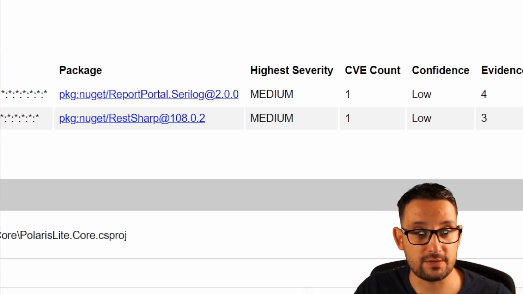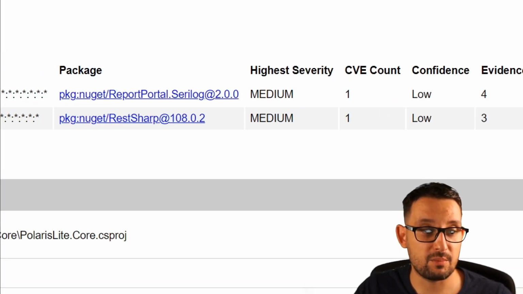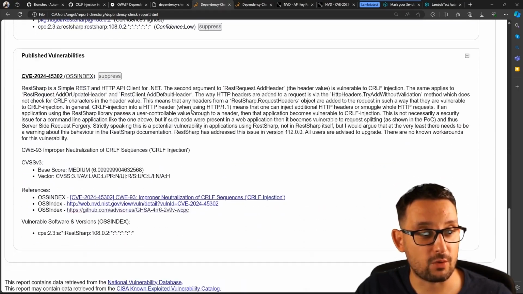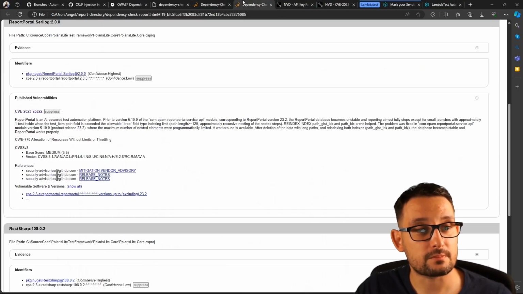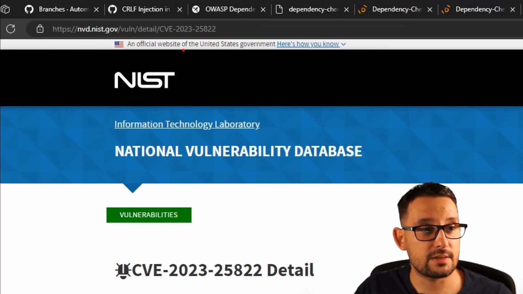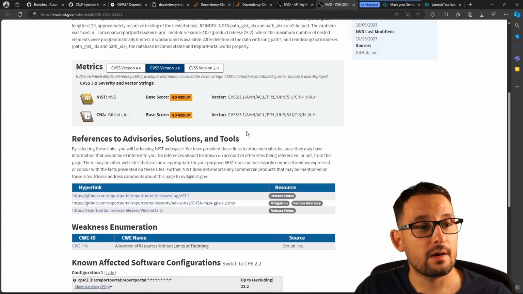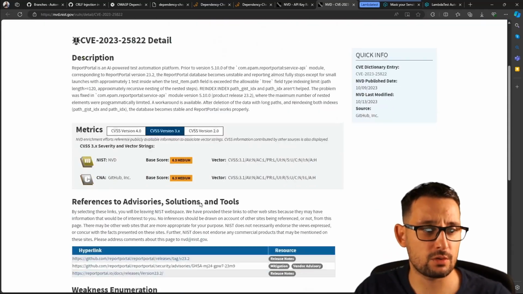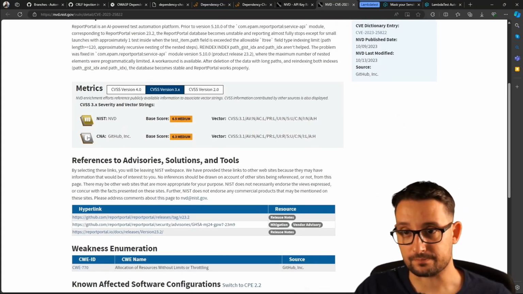And as you can see, both of them actually have a severity of medium. When you scroll down, you will find a little bit more information about both. If you click on some of the links, you will see that this website will show up with more details about what the issue is and how you can solve it.